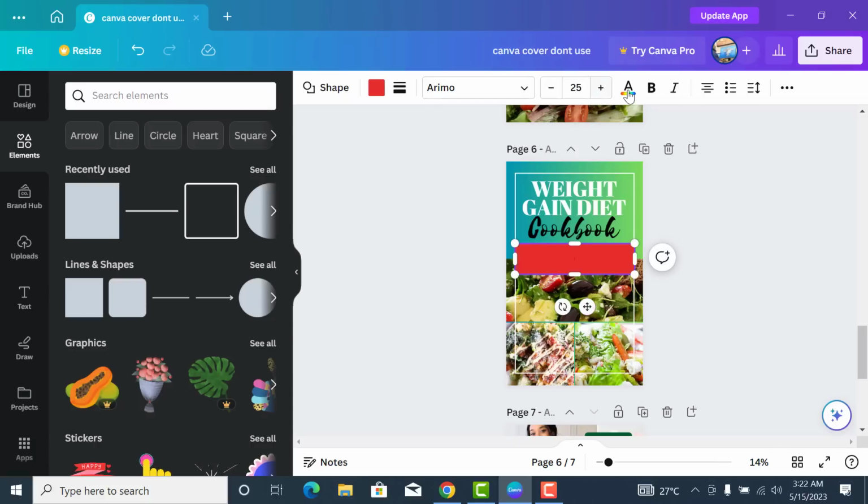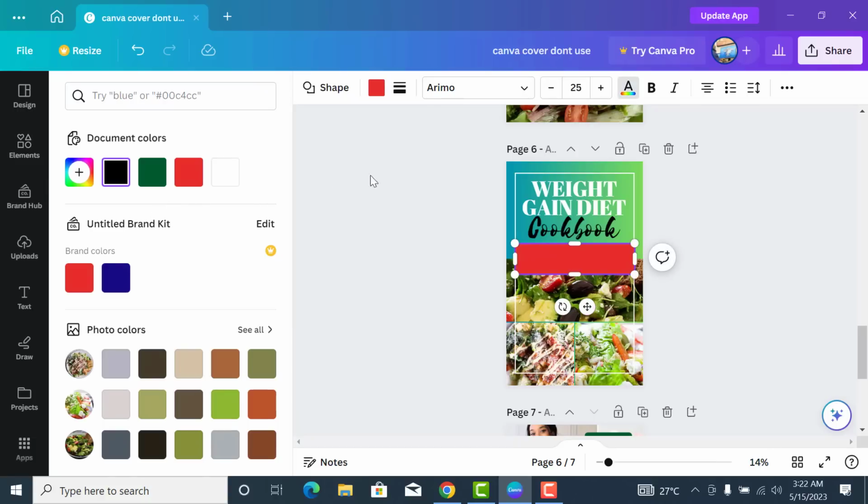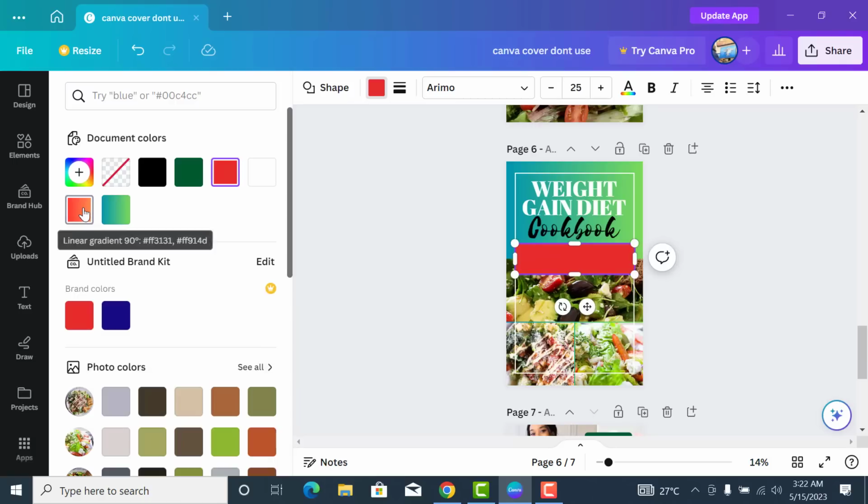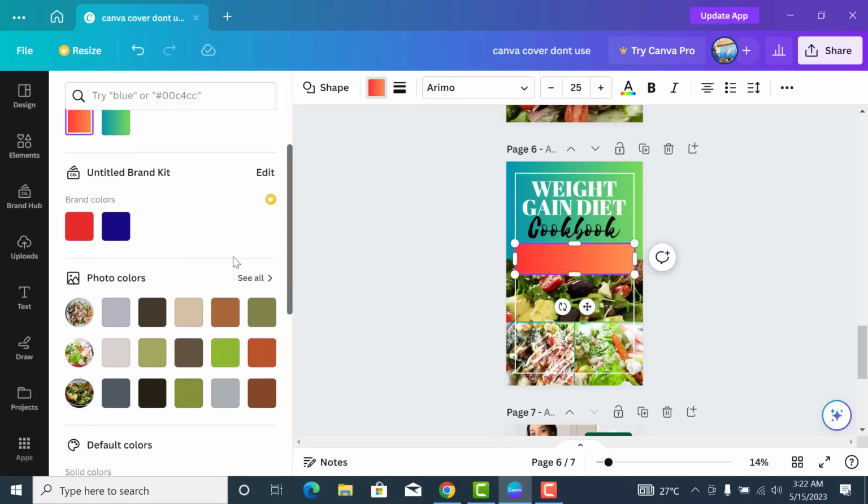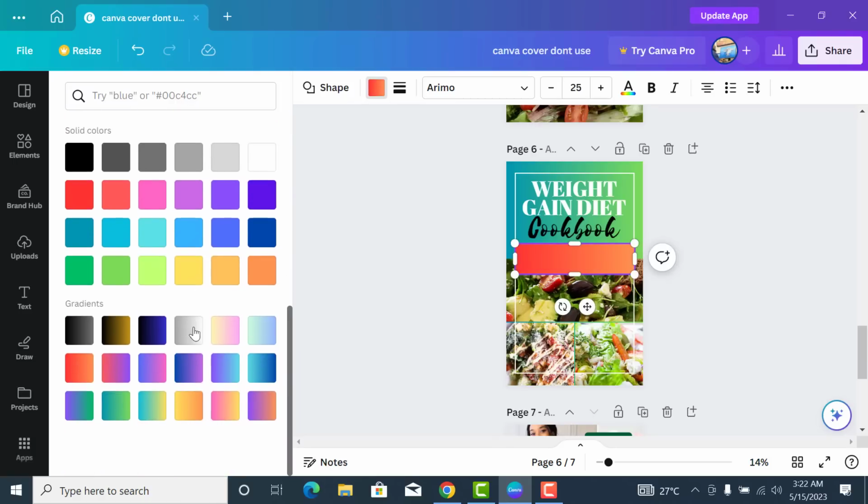You can now make the color as, let's see what orange will bring. It looks good, but I don't like it. Let's go down to use gradients. Let's see this. You just keep playing with it until you get a desired color that you can use. I want to use this. I don't like my covers having too many colors.